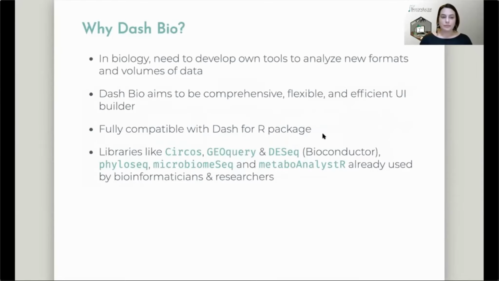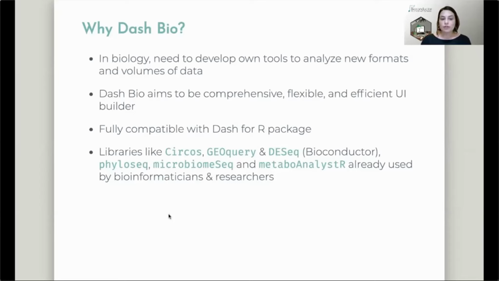So why Dash Bio? We're in a biology conference for developers. You all know that we're dealing with a huge volume of data, but also new and special formats of data. And so Dash Bio really aims to be a flexible and efficient UI builder for these kinds of data.